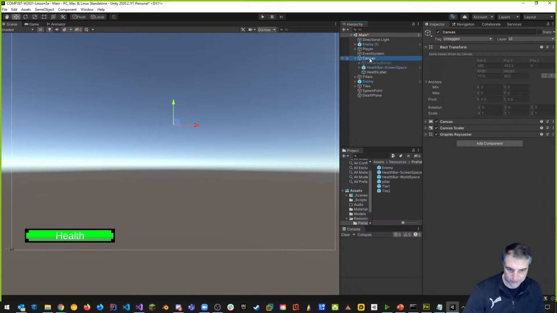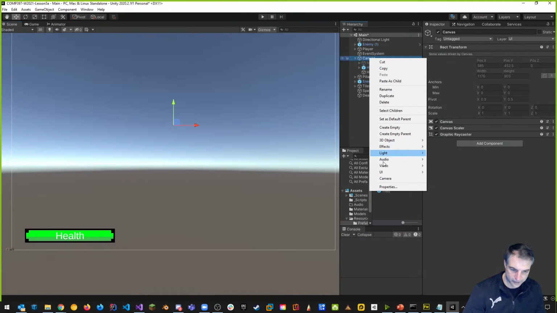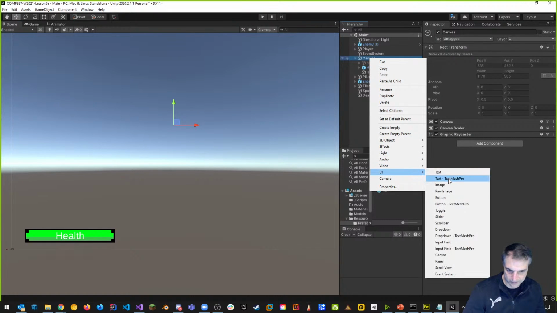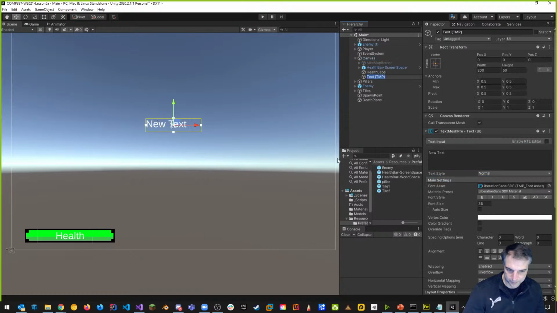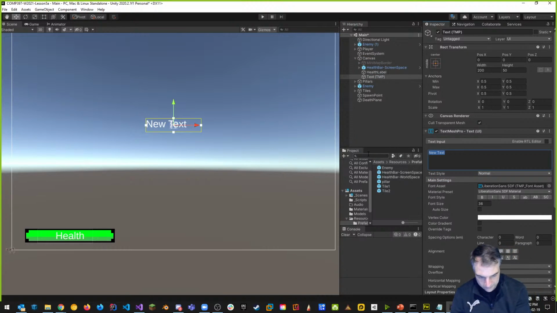So I'm going to go to Canvas. I'm going to add a new UI element, which is going to be a Text Mesh Pro text object. And I'm going to make this a plus. And what I want to do is have it in the middle of my screen, so I want to make it centered. And I'm not even going to change this. This is going to be called the reticle. I think it's spelled reticle.